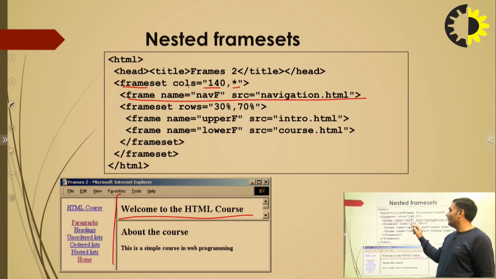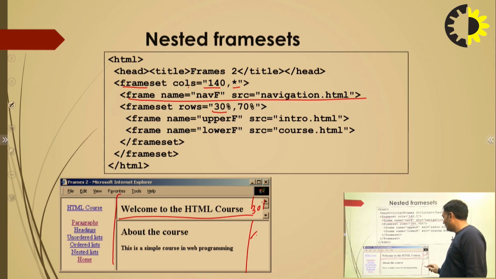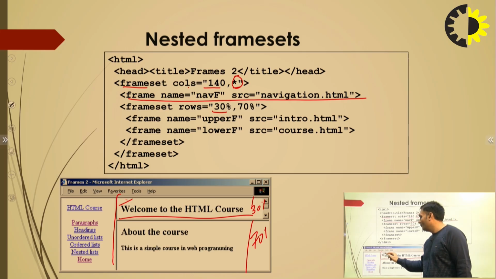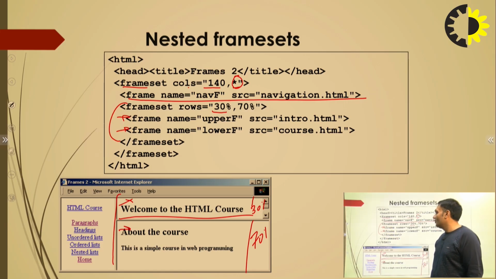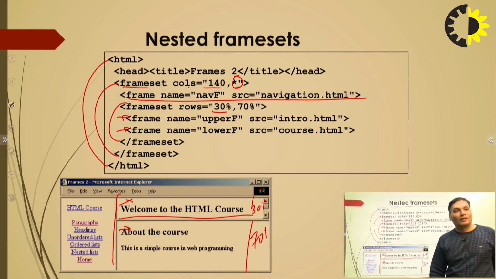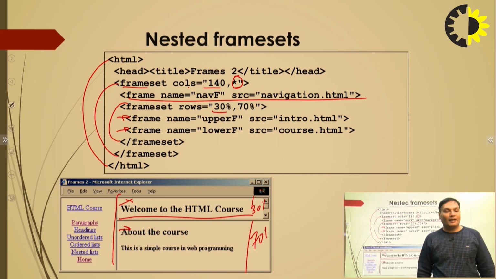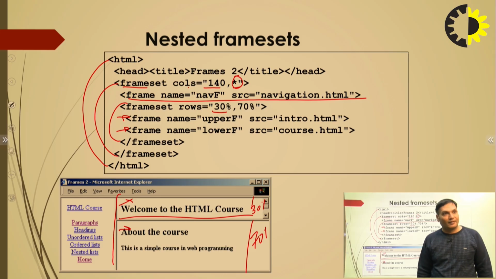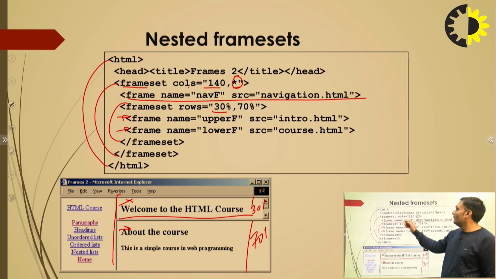So this frame set is divided into rows of 30%, and this is the 30% value, and this one is the 70% value of this another column. So here we are displaying 2 different frames, and this frame set gets closed here, this frame set gets closed here, and this HTML page gets closed here. So we can add a frame set element inside another frame set element. That's called a nested frame set.